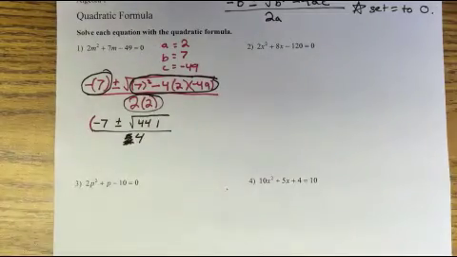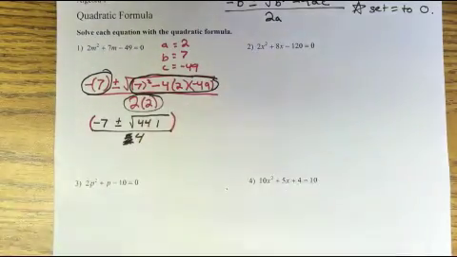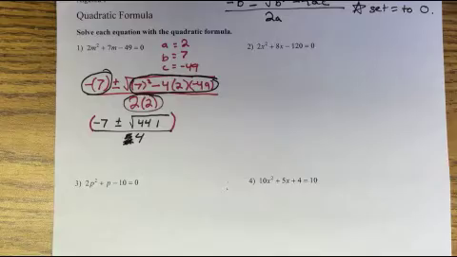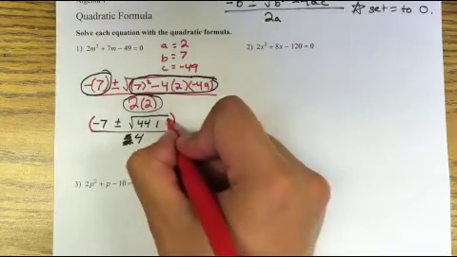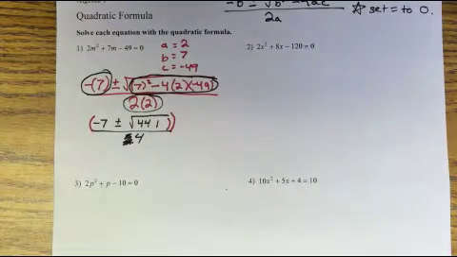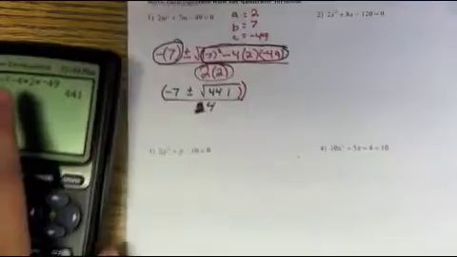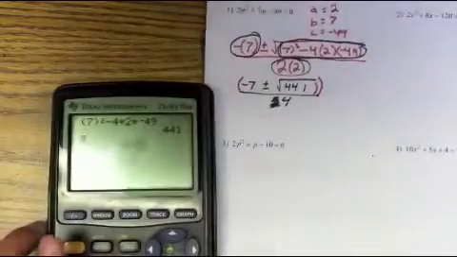Open it. Close it. Okay, more than likely, if you have a graphing calculator, you're going to need a double close. Okay, and I'll show you what that looks like here in a second. Okay? All right, so we have our problem. Let me bring in my calculator. And let's start typing this bad boy in.